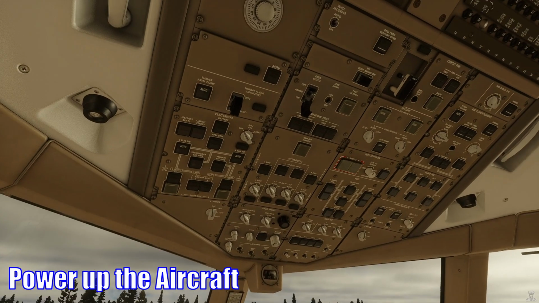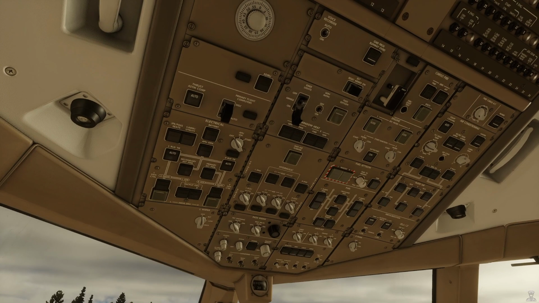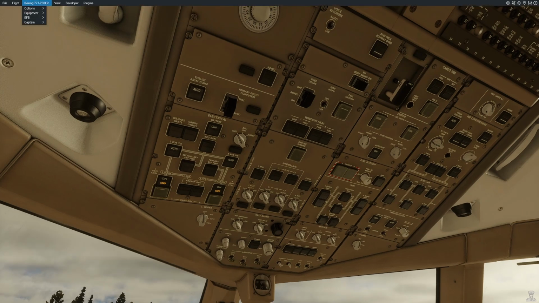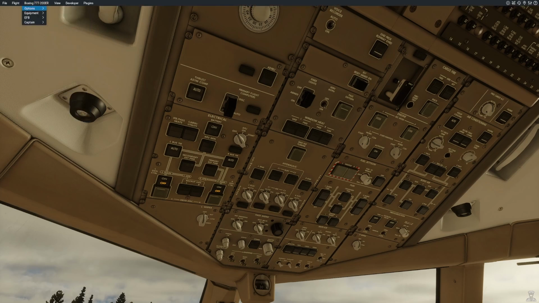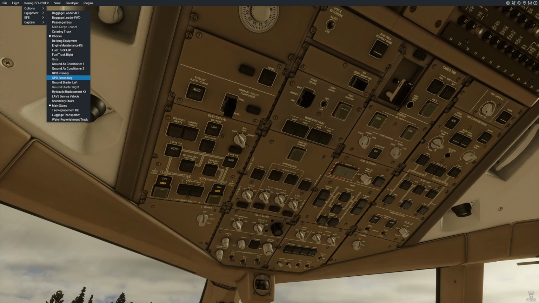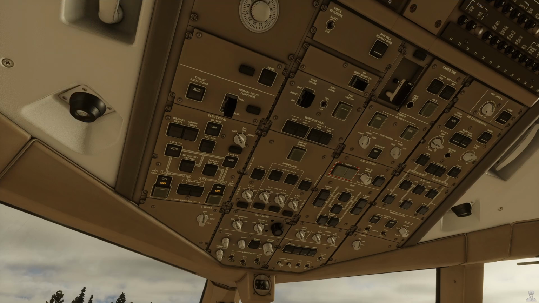So we'll power up the aircraft now, and unlike a lot of the Boeing aircraft where you start on the left hand side and you go down, up across the panels, with the 777 you can just go down, down, down. So at the moment we've got battery power on. I've initiated the ADIRUs up at the top, and I've turned on the emergency lights because we're only on battery power. I'm calling for the GPUs as we did in the previous video using the top down menu, and you can see the GPUs lighting up there, and I've turned them on.